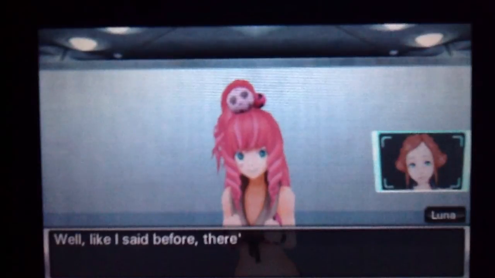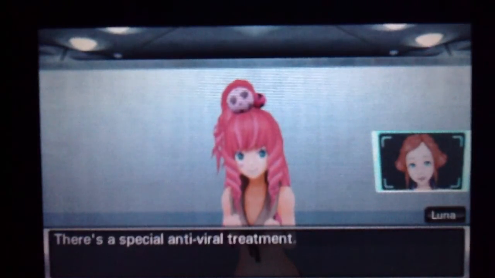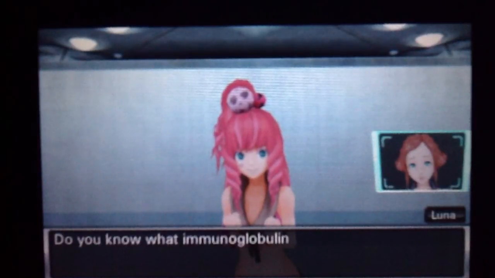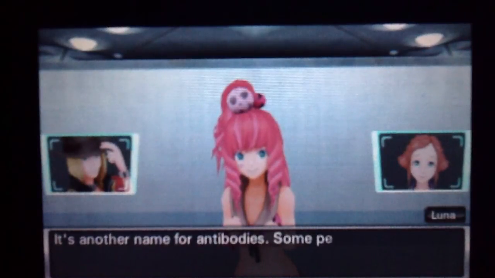Oh yeah, and Alice has Radical 6, as we've already figured out. Womp womp. Oh, is that what was going on? Yeah. So Luna was just testing her. Yeah, I think it would have been more of a plot twist if she didn't have Radical 6.